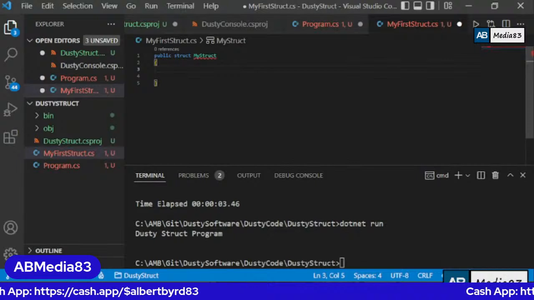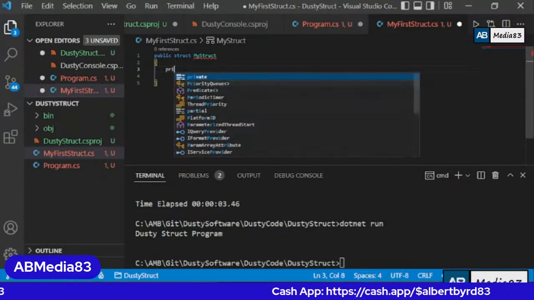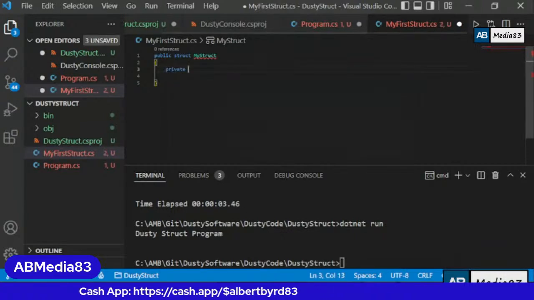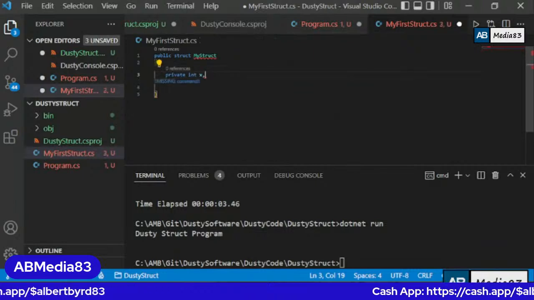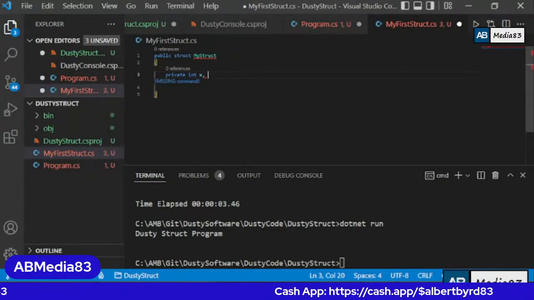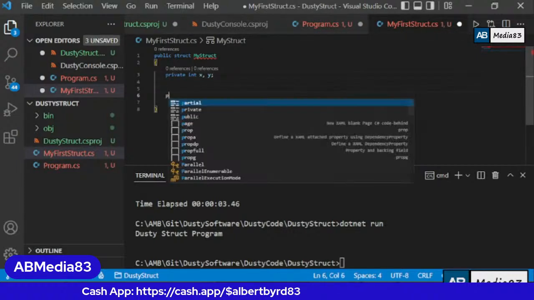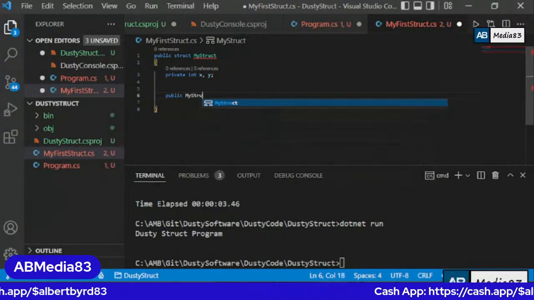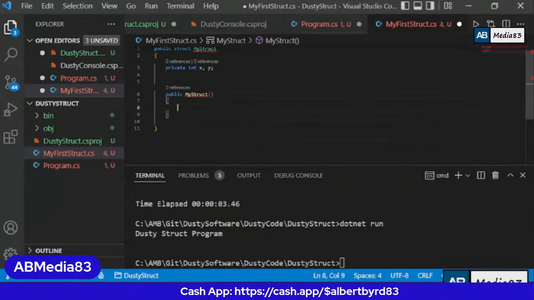Now we're going to add a private int x and y, semicolon. I'm going to add a constructor for this MyStruct.